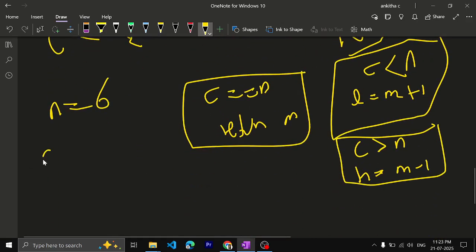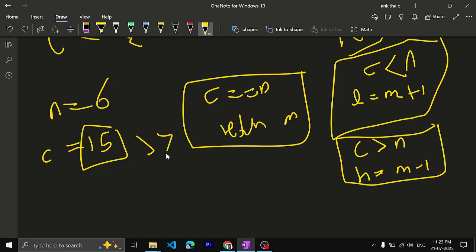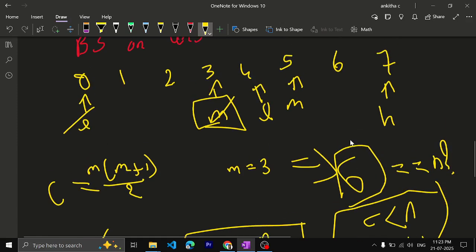We have got current as 15. So is this 15? Now if you see, it is greater than 7. So that means this condition has come. So in this case, we have got to know that the number of rows value will be left of the mid. So what do? High will be nothing but mid minus 1.